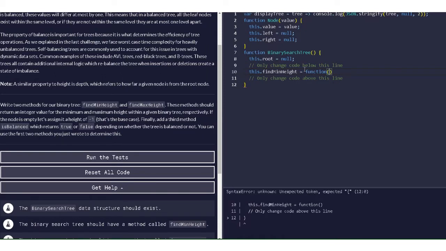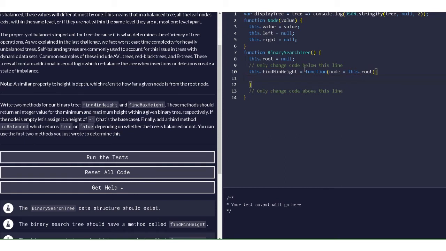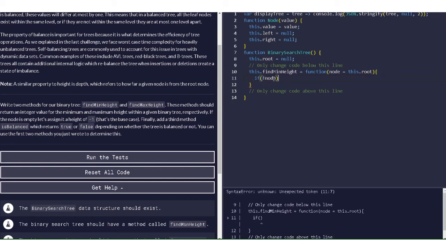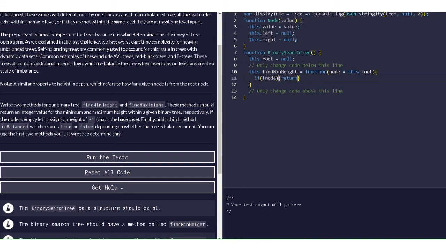In this case, we are using root as a default argument, and we're passing it to node, and we're going to check if a node is empty or not. If it's empty, then we're going to return -1, indicating that the tree is empty and we have nothing to balance there.